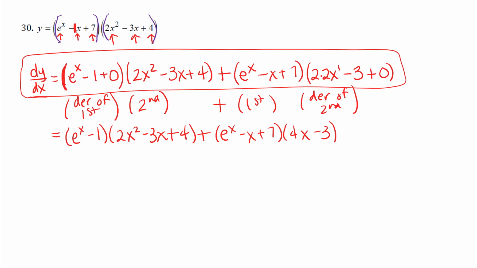The question of what is the best way to leave your answer probably has to do with why you're finding a derivative and what you're going to do with it next. At this point, we are just finding derivatives and writing them down. If you were going to do some other things with them, maybe you want to go ahead and multiply that, or maybe you want to leave it like this, and perhaps you're going to plug in a number for x, and then maybe you don't want to do a bunch of simplifying, you just go ahead and plug in your number for x. So it depends on what you were going to do, whether you go ahead and choose to do all that simplifying or not.